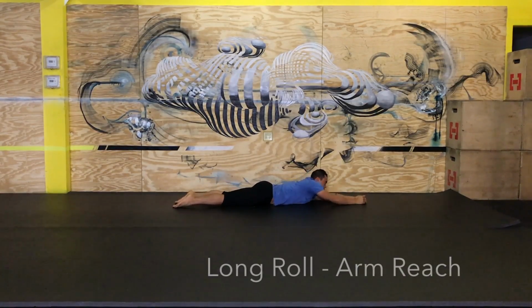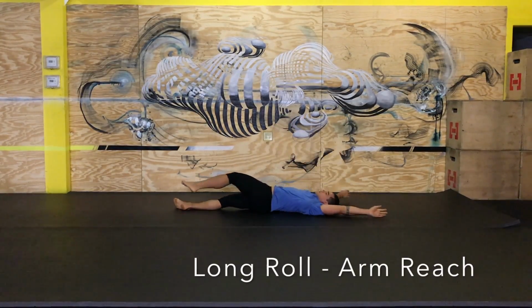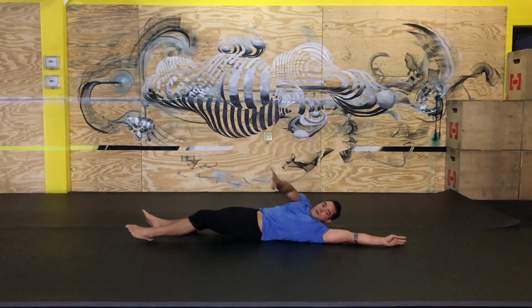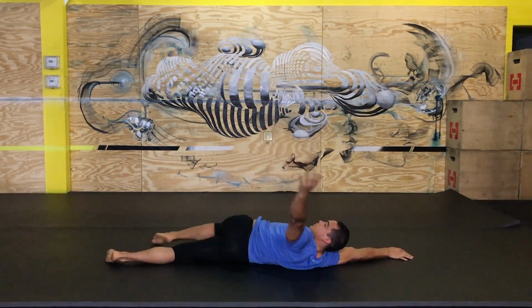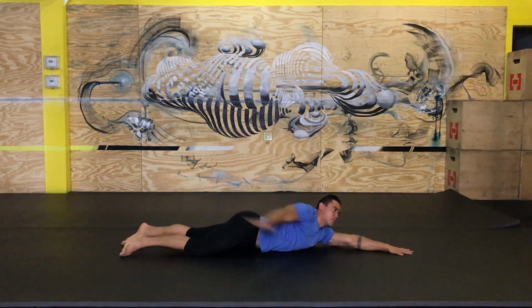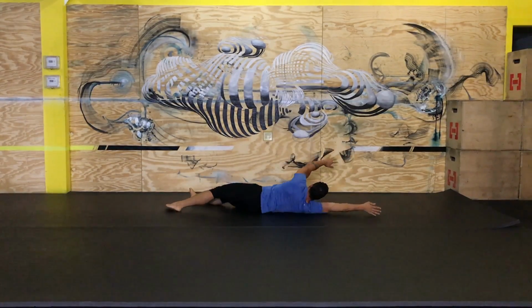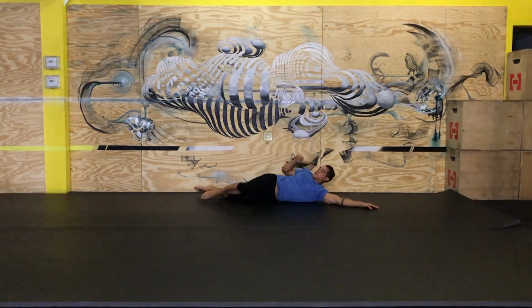Have fun, explore this pattern, and see how fluid and connected you can make these rolls. And make sure that you can keep control of your body in the process. As the speed increases, you want to make sure that you maintain control.